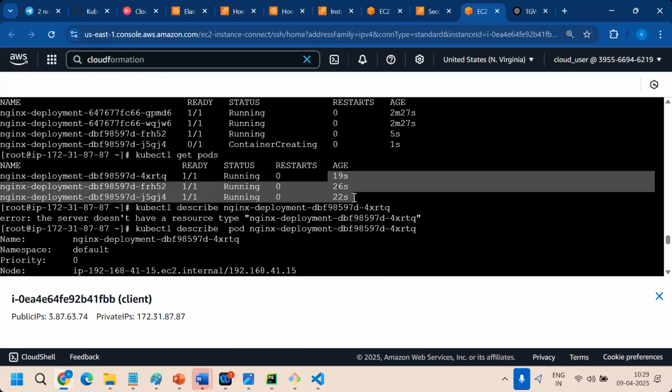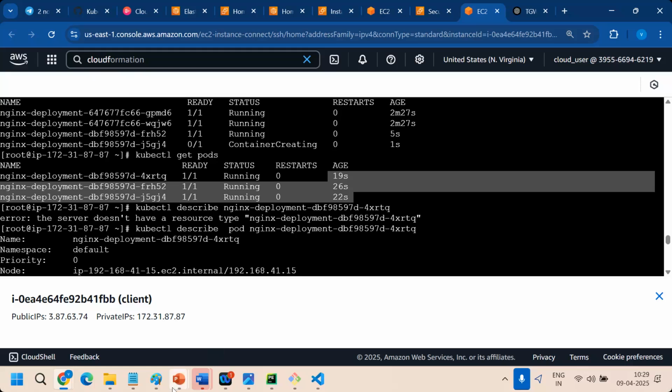But if you delete and create, what will happen? All pods delete, all pods will create. There is a gap, right? In that time the application will be down. But in this process the system will take one down, one up, one down, one up. This is a deployment feature. Clear till here?